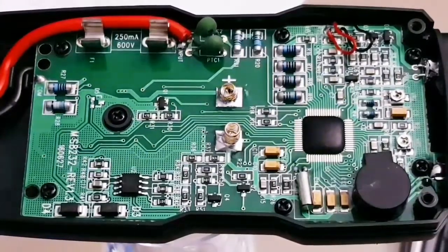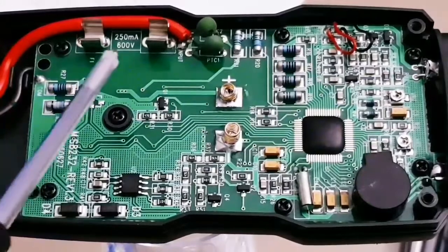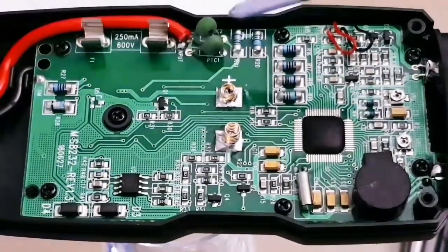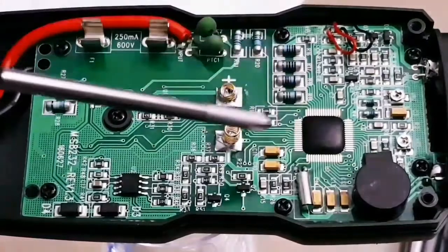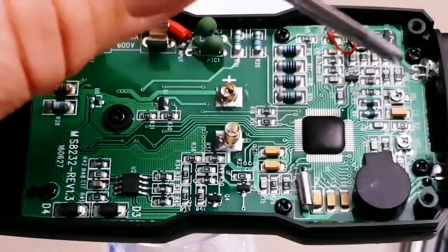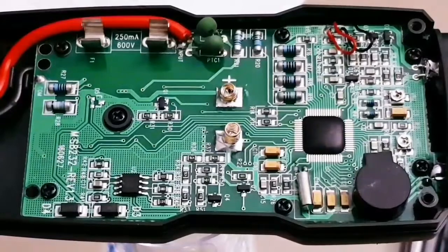So as you can see inside, I've removed the fuse. The fuse itself, the rating is 250 milliamp and 250 volts, even though they're saying it's got a 600 volt rating. So it's only rated for 250 volts. Interesting enough, there's a couple of PTCs, so you've got some input protection there. Most of it's surface mount, a lot of surface mount resistors, capacitors, what have you, a crystal oscillator. That's the main IC. I have not checked to see what the IC is, but there it is. This here is your non-contact voltage detector, and your piezo or speaker, and a couple of trim pots. And as you can see, that this is quite an accurate multimeter voltage-wise, so I'll try not to touch those.